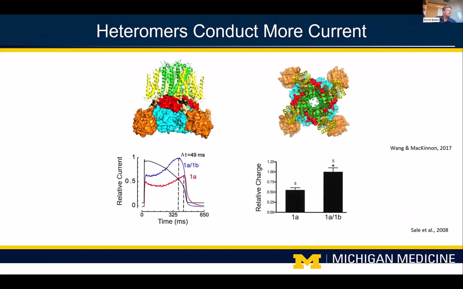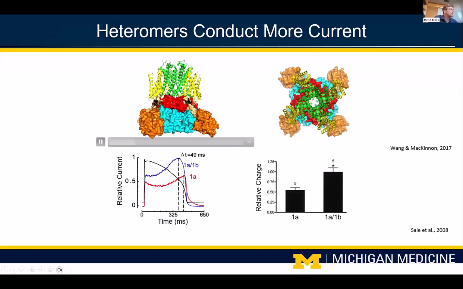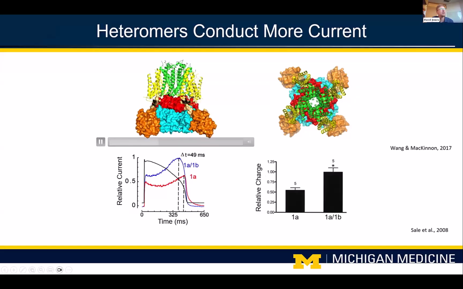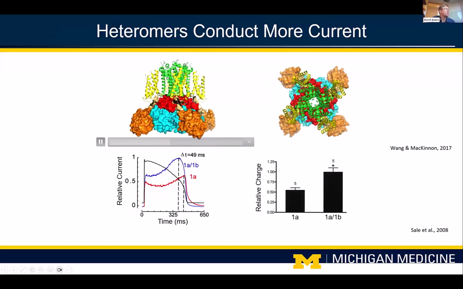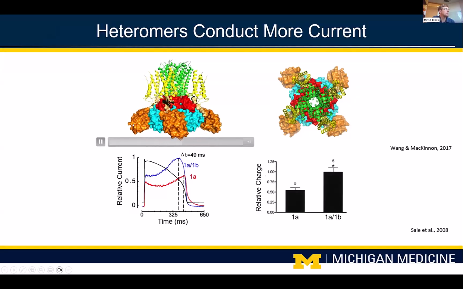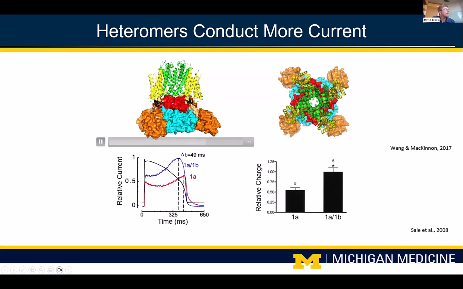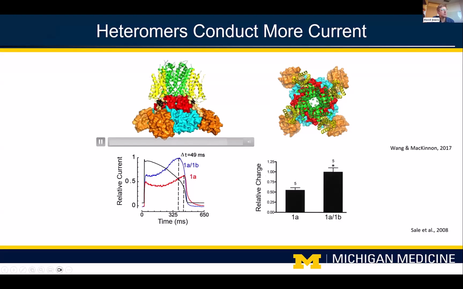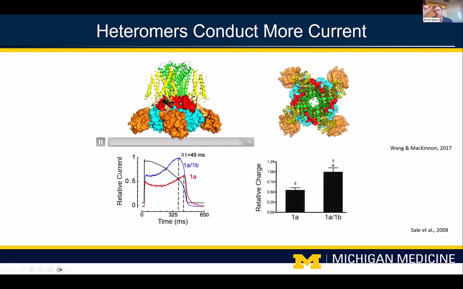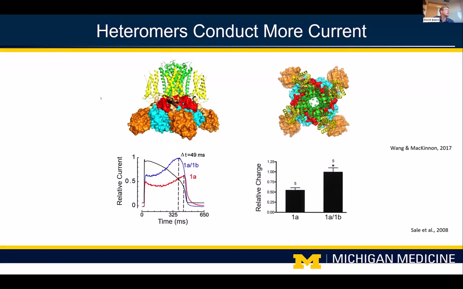So HERG channels like to be heteromers. Here's the cryo-EM structure again from Rod MacKinnon. You can see the voltage-sensing domains in yellow, the pore in green, and the PAS domain in orange. The CNBHD is in blue or cyan. They interact tightly here, and then through an extension called the PAS cap, which helps regulate the communication between the VSD and the pore.